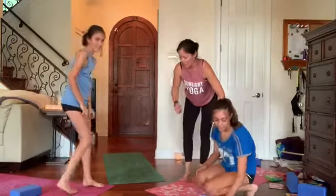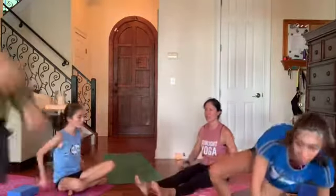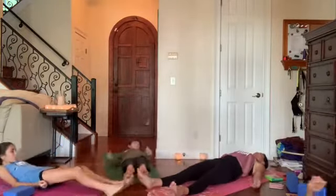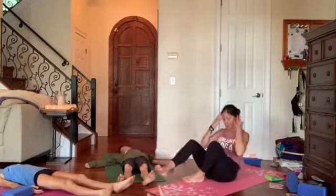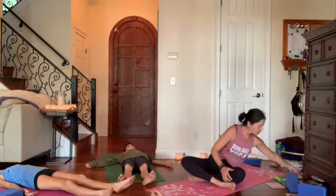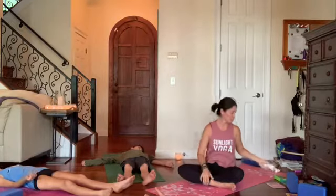So we'll come on through, and then we're going to go ahead and lay down on our mats and come into relaxation. Okay, so this is our Shavasana, our final posture. We're going to lay back with our feet forward and our arms nice and long with our eyes closed, and relaxing our face. And then if you have at home an eye pillow or something that you could place over the eyes, it's a great way to relax. You can also take a sock with a hair tie and put in rice, or you could put in a little drops of lavender oil as well, and just rest it on the face, on the eyes. It's a good way to relax.